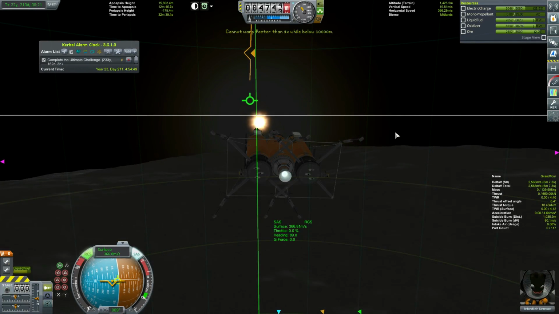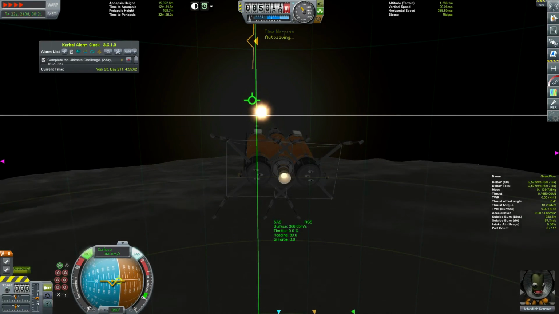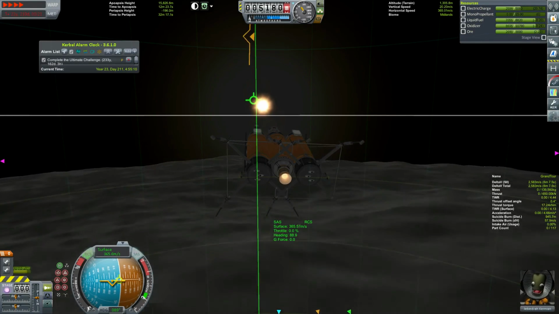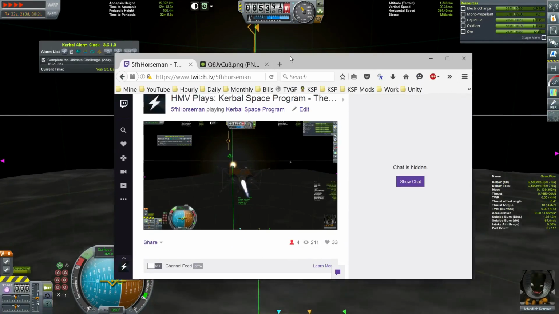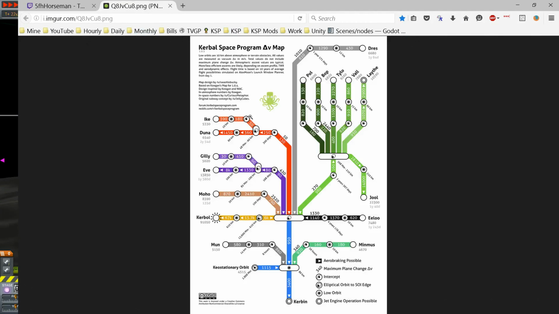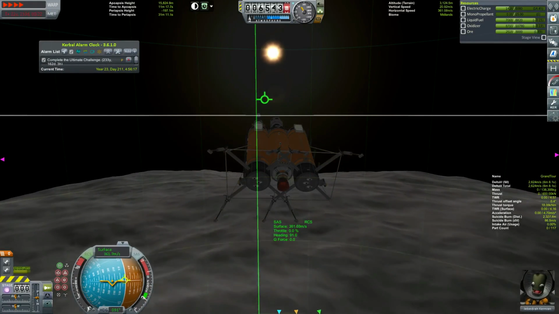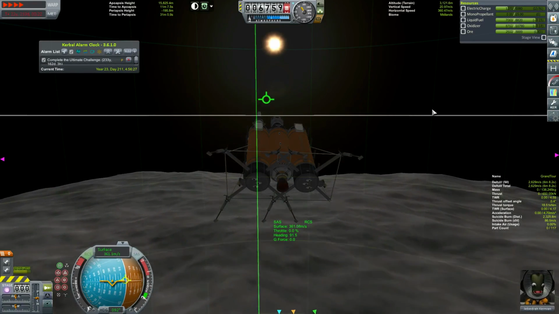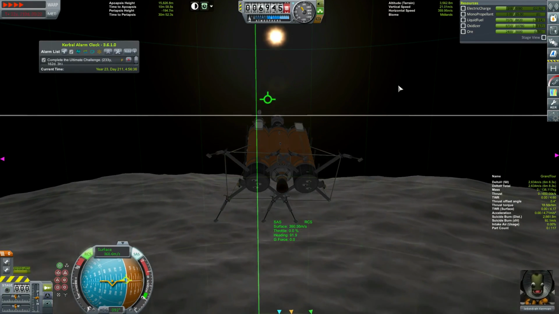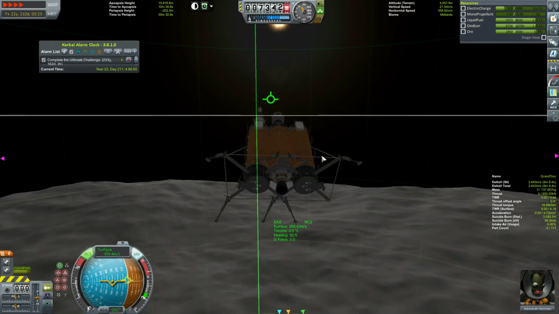Okay, 12 minutes, and we can't even time warp. While we're doing this, I'm going to bring my web page over here. Oh, wait, I've already got the delta-v map up. Dres, it needs 430 to get into a 12-kilometer orbit. And I don't know how many meters per second that ship has.